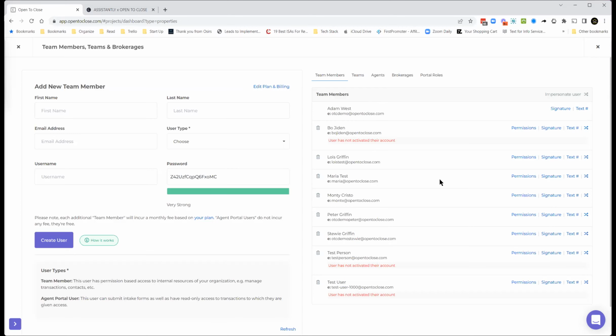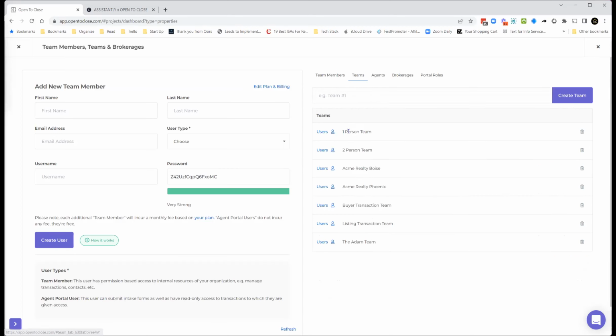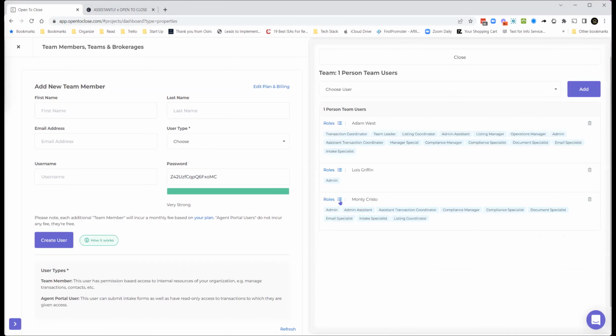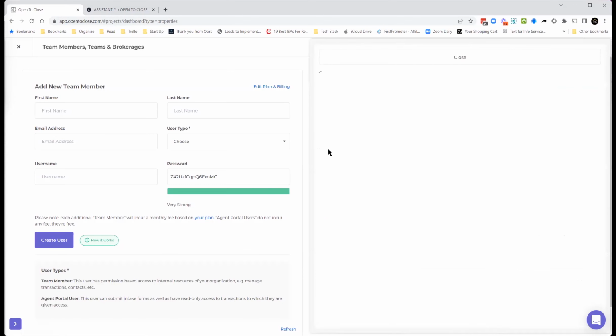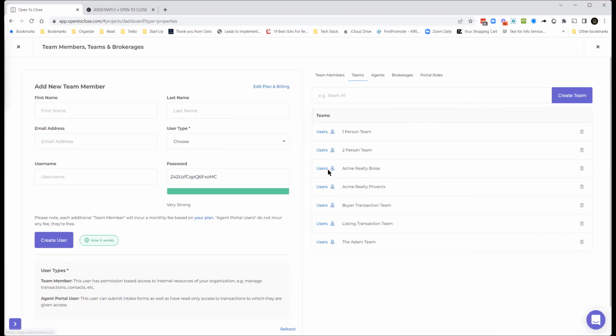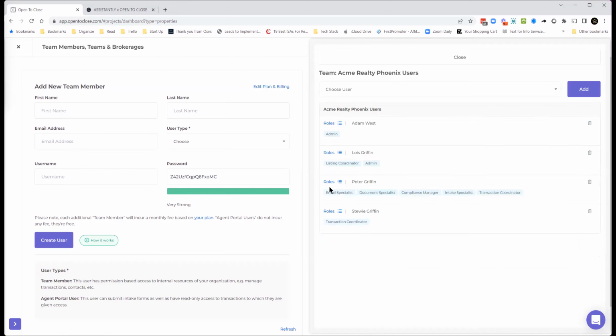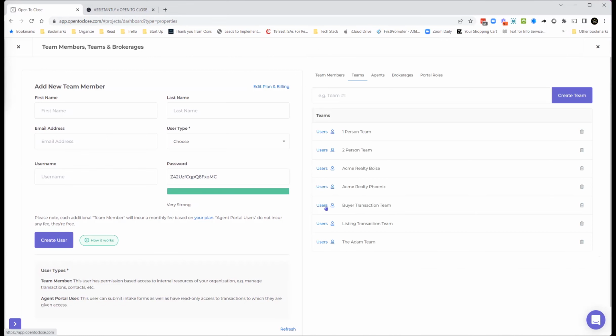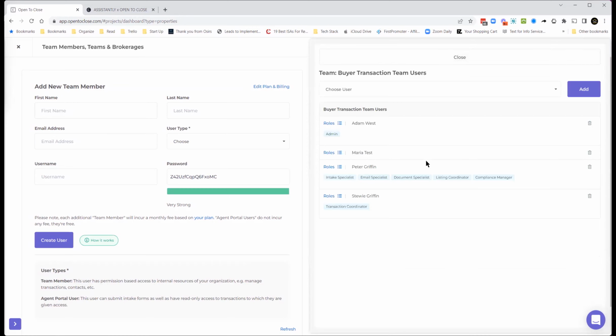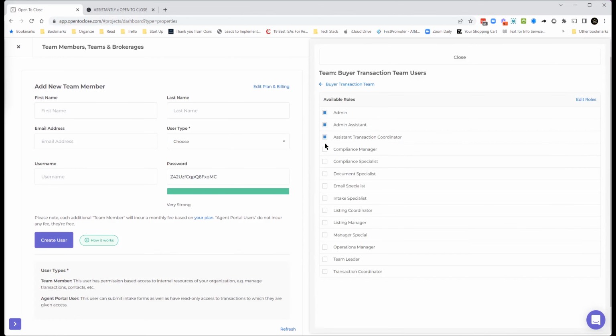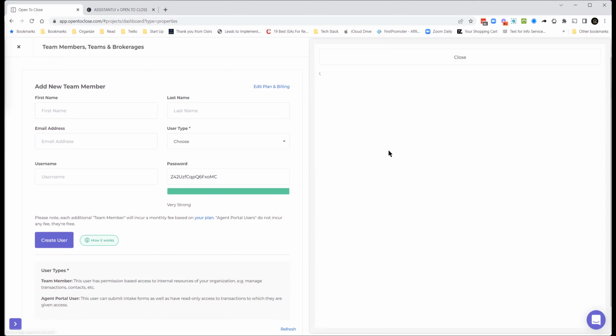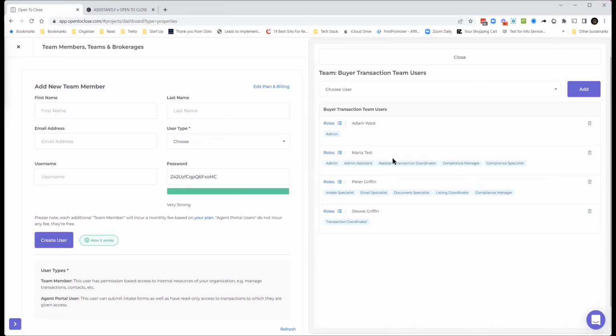Right now, it's a little bit of a manual process because you have to come into teams and see who's on the one-person team. Is Maria on here? Nope. Okay, two-person team. Is Maria on here? Nope. And let's see here. I think I took her off these teams actually, Matthew, but I think she's still associated with a project. Let me see. I might add her back on to one team just for the demo. Oh, there she is. So she's still on this team. I would have to delete her from this team before I can delete her from the whole account, because she may be the transaction coordinator. She may be the intake specialist. She may have all these roles on her, like she's actually taking care of tasks. What we don't want is you deleting Maria and not realizing that it just ripped her name off all those tasks she was associated with.